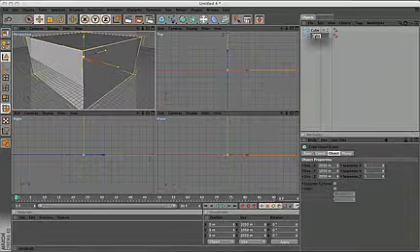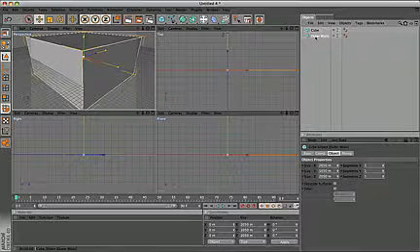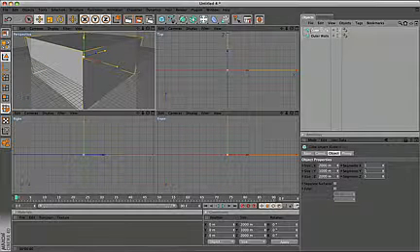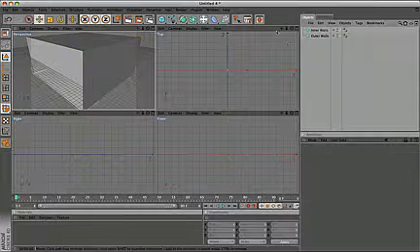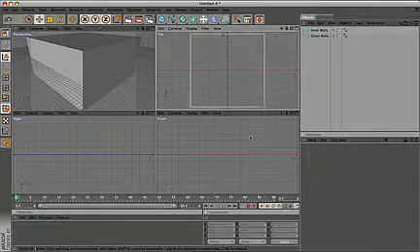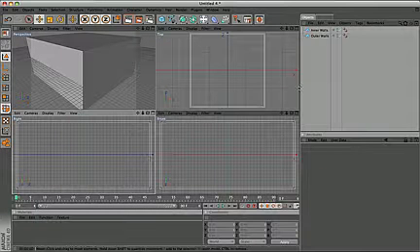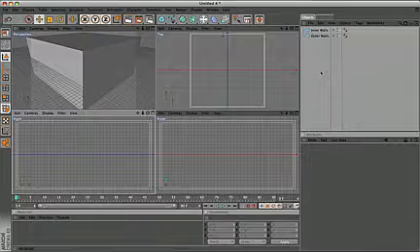And I'm now just going to rename that Outer Walls because it's the bigger one, and I'll rename that one Inner Walls, only because it makes it a little bit easier for us to see what we're doing. Just adjust these views here so that you can see now what we've got. One cube sitting inside the other. Big deal, I hear you say.